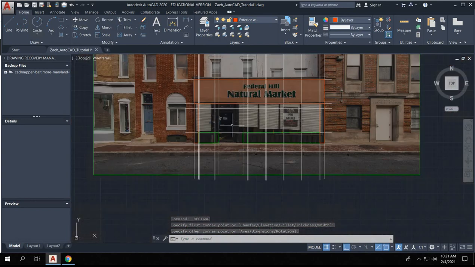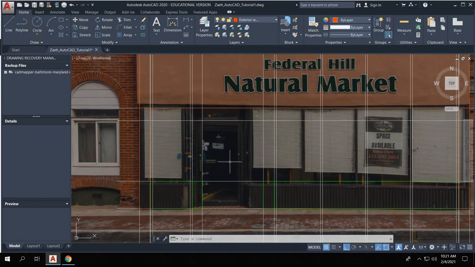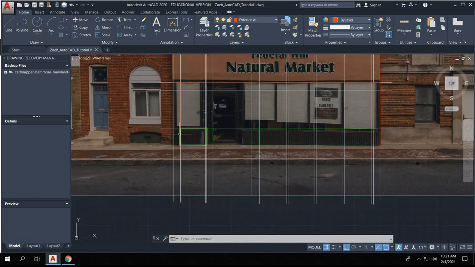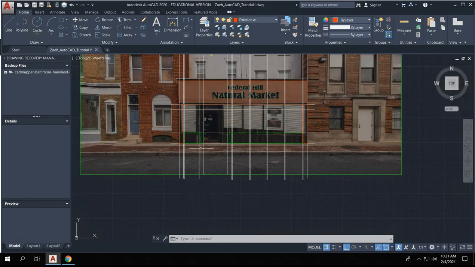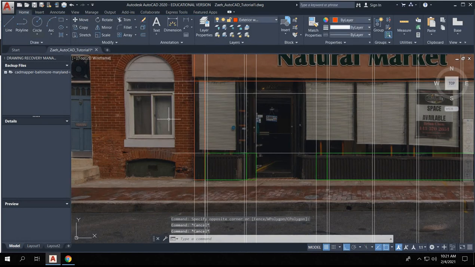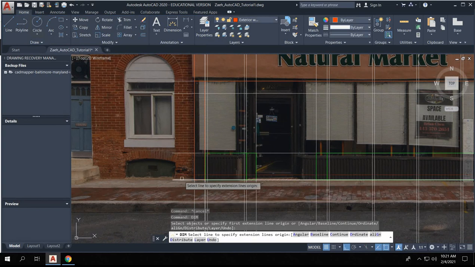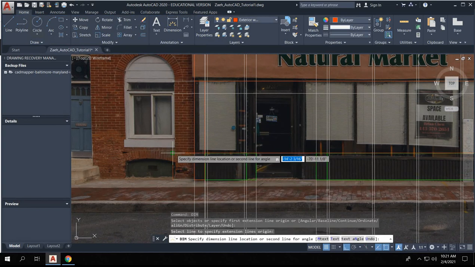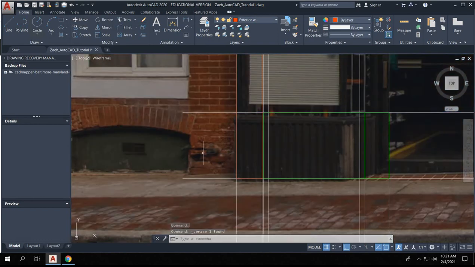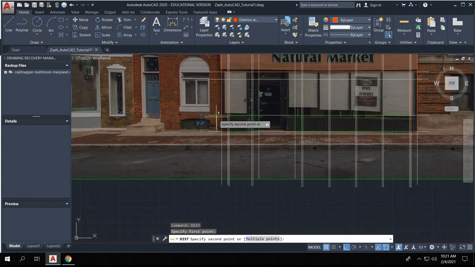And then what else we have? We have our doors to put in. This door looks really wide to me. Something's not right. Oh, I'm drawing this all at the wrong spot. That'll do it. So all of these things. Okay, let's get in some dimensions because I'm confused about where I am right now. Sorry, guys. So if I do from here to here, let's just check. So from here to here is what? That's 2 foot, 2 inches. So that's our 26 inches.